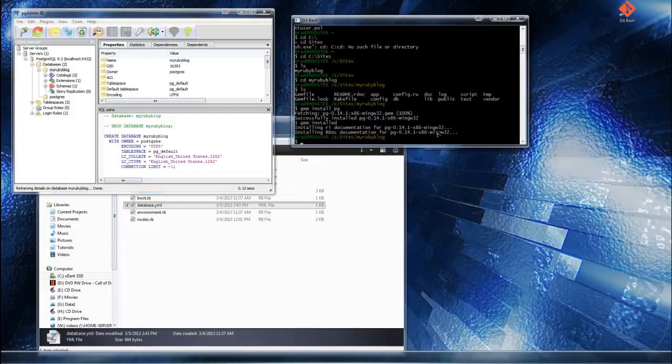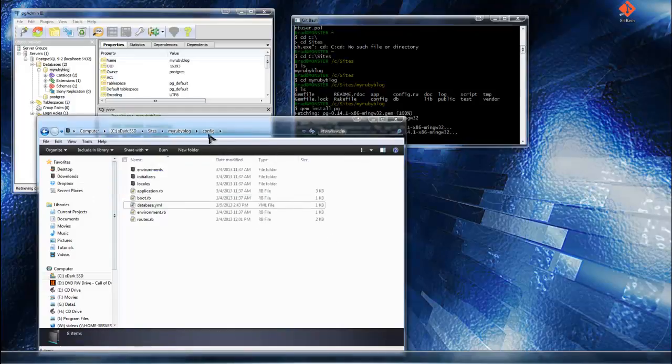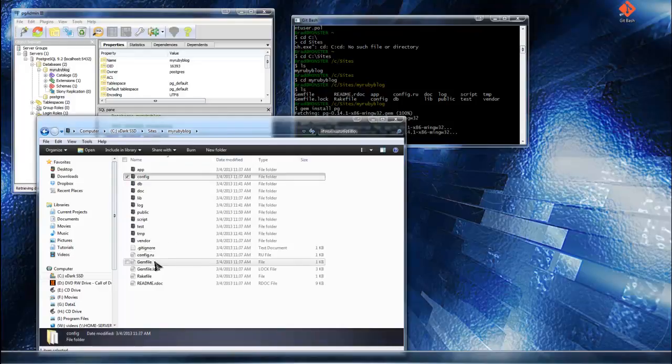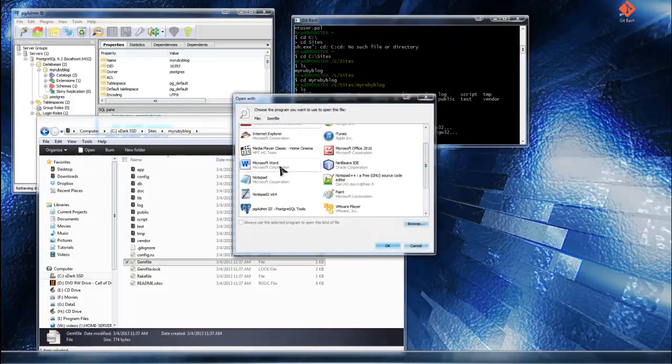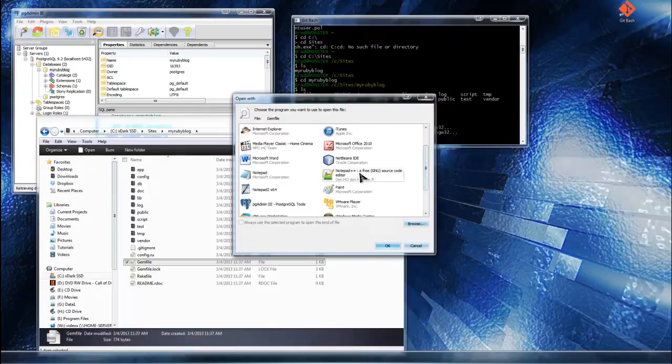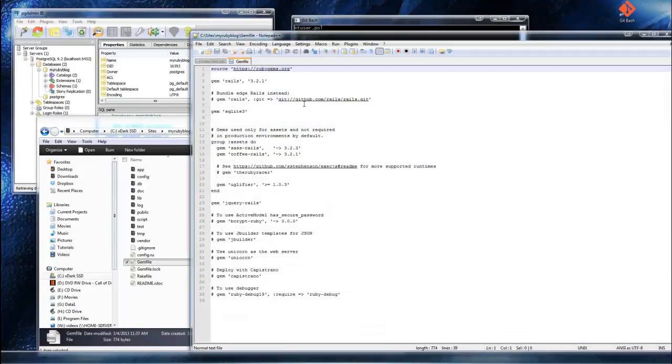So that's installed. Now the next thing we want to do is go over to the root of our app and click on the gem file, not the lock file, just the gem file. And then I'm just going to open this up in Notepad++, but you can use any text editor.